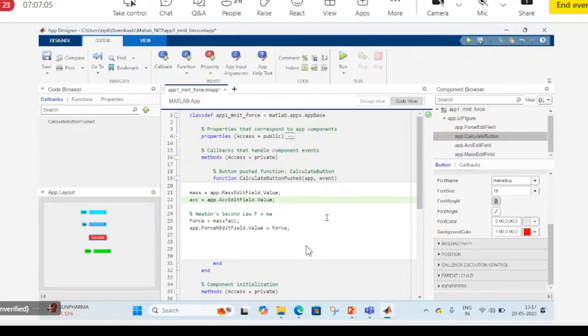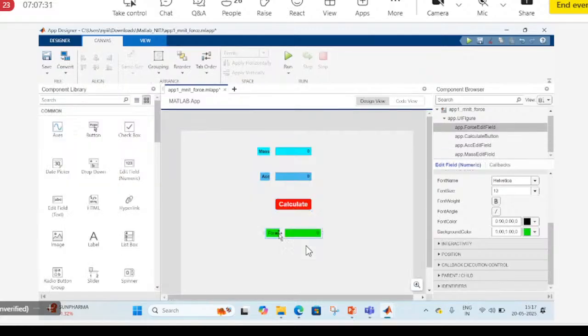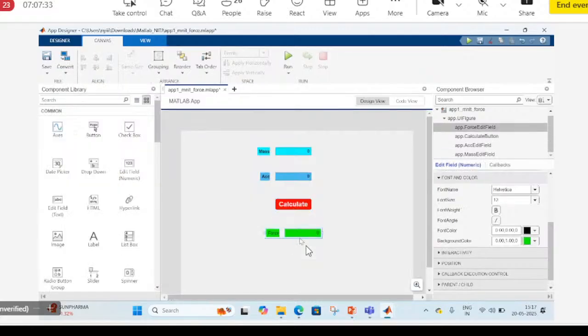Whatever value I feed here will be taken as the acceleration value, right? And here, force equal to mass into acceleration, F equal to ma. This force value will be stored after multiplying these two values. Where will it be displayed? Here, in the force edit field.